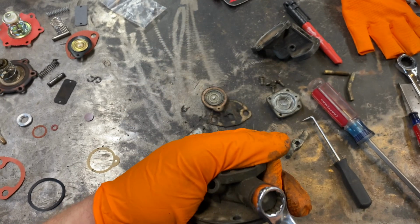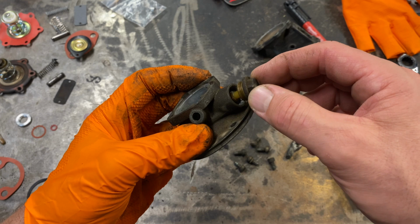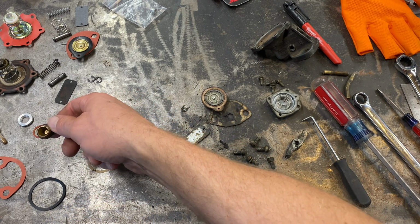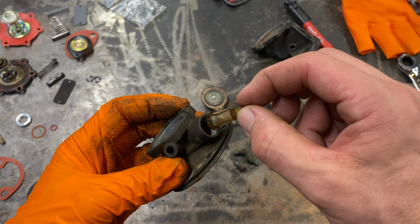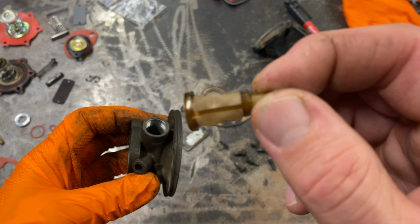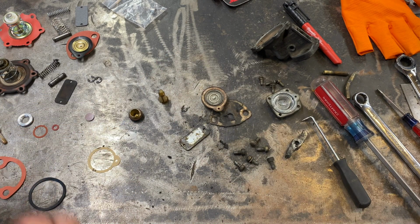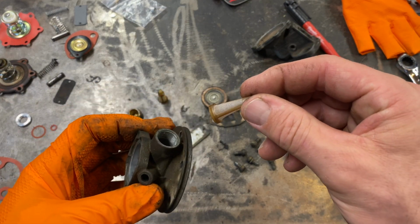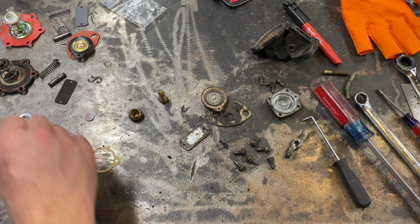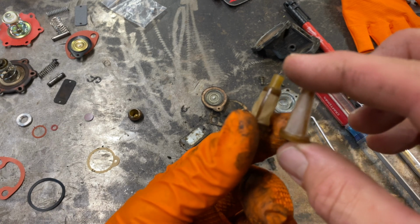All right, it's a 13. Let's see what we got here. There's a little gasket on there, which I see over here. There's something in here. Little filter. It doesn't look clogged. It's a little bent up. So here's the new one. Does it fit? Yeah. Okay. It's a slightly different design, but probably does the same thing.